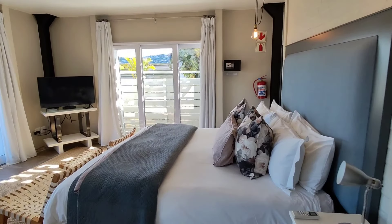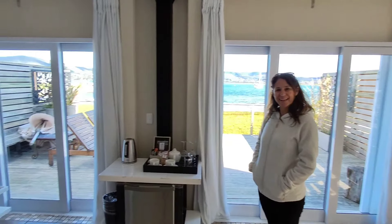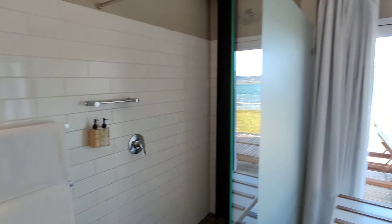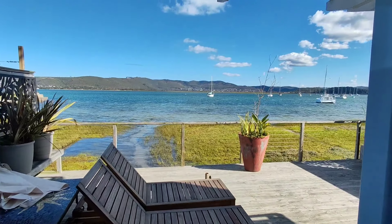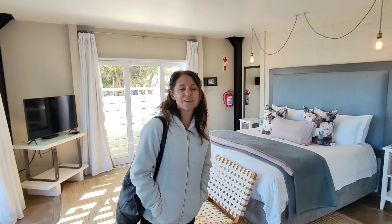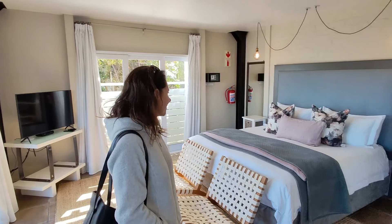Here we are at one of the rooms - the tower room. It's nice and warm. Just a stunning, stunning room. There's the bathroom, and look at the deck - look at the views with the yachts right here, absolutely gorgeous. We asked Alan how much this room costs - it's just under 7,000 Rand a night for two people including breakfast, which is just under 350 US dollars. And it is worth it.